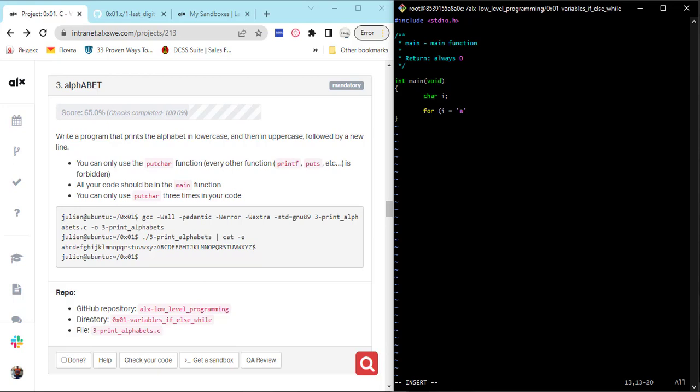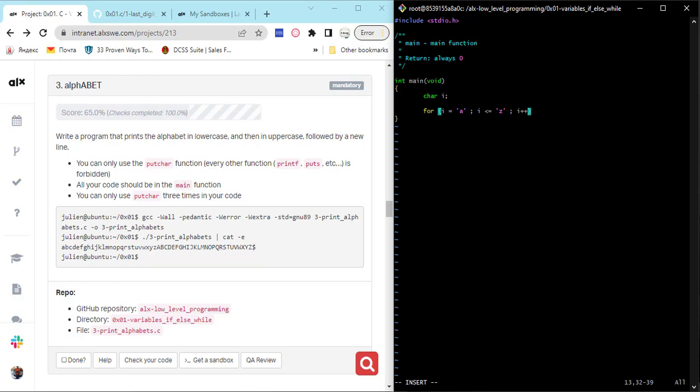It should first print the small letter, then the capital letter. Then the condition: i less than or equals 'z', then i plus plus, increment.